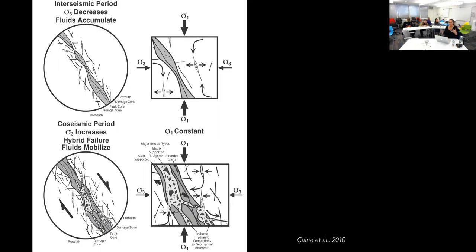And there's a lot of systems where this is called fault valving. It was actually described first by Rick Sibson, but maybe you're having Sibson overload by now. This kind of fault valving, or the cycling between elevated pore pressure causing a rupture, which causes permeability increase, which drops the pressure and allows the fault to slip, and then eventually the fault heals again and recycles. This is responsible for the formation of things like lode gold deposits, big bull quartz veins, and stress cycling in fault zones. So this is something we can actually track really well in the rock record because of these nice cross-cutting relationships with all these fractures and cements.